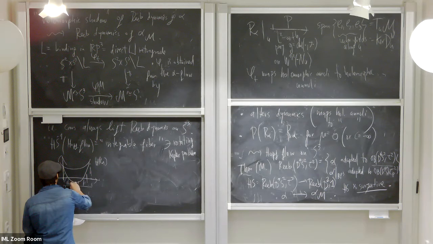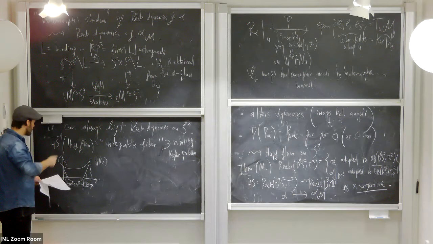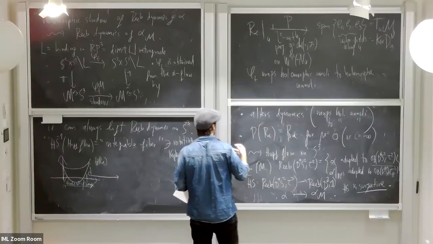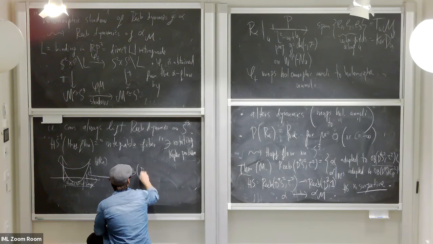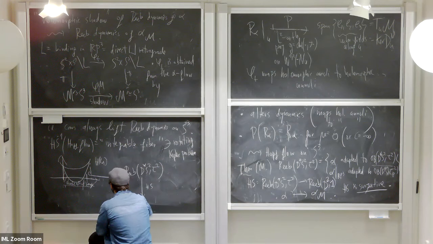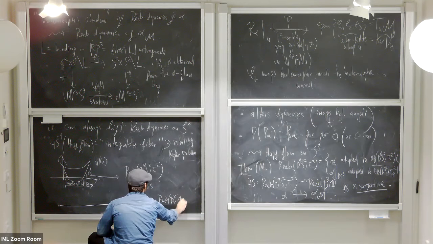And using this theorem by Hofer, Wysocki, Zehnder and others, this gives you an adapted holomorphic open book on RP3. So every dynamical system here gives me an adapted Reeb flow in this space. And I just project it down using the holomorphic shadow to the space of Reeb flows adapted to the trivial open book on S3. Somewhere in here, I have the Hopf flow.